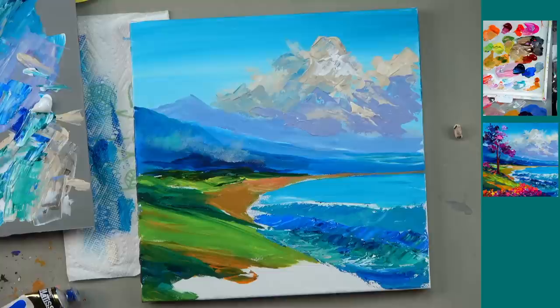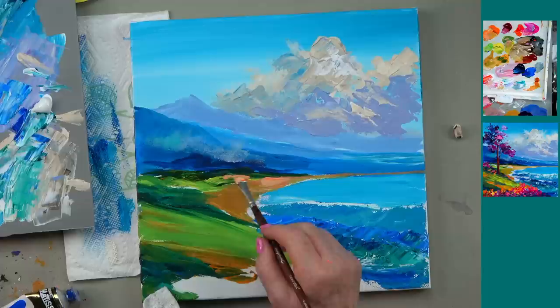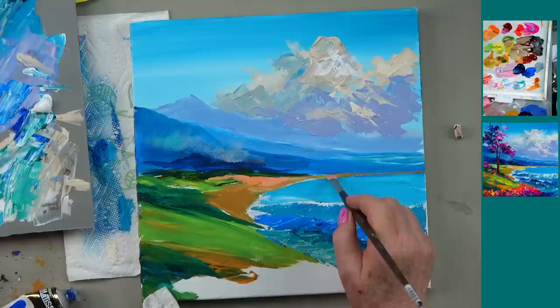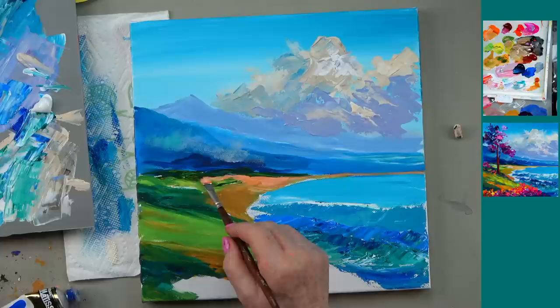So I've got that, and then I want to rinse that. Then I want to take some white and a tiny bit of yellow oxide, a tiny bit of cadmium orange, and more white, using an older palette because we're doing so much of this mixing. I want to come back here and add this light area here, to kind of brighten that bank up a little. Sometimes it's nice to have that.